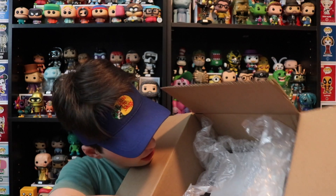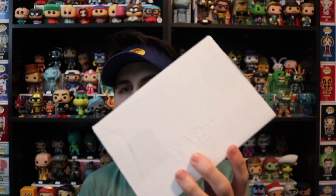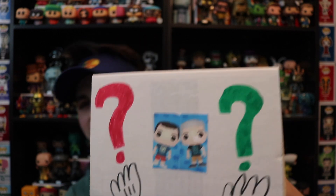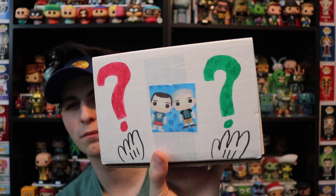How many are in here? They all come in these pop stacks, like you'd get if you ordered from Hot Topic or something. And they know this — it's got all the mystery stuff on here. It's got like two question marks and then the Pop Bros. There's one on one side, one on the other. Really nicely packaged, guys. So let's just jump into one of these and we'll see what we get.